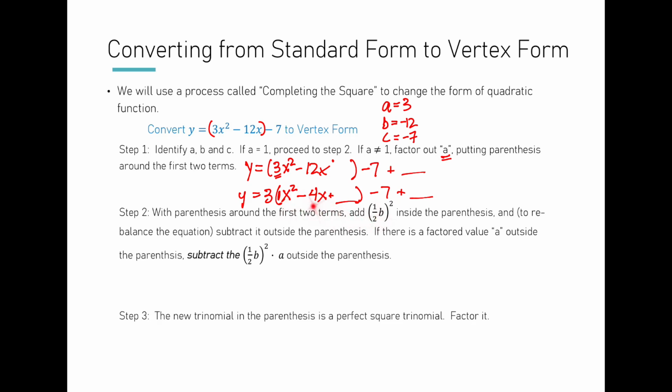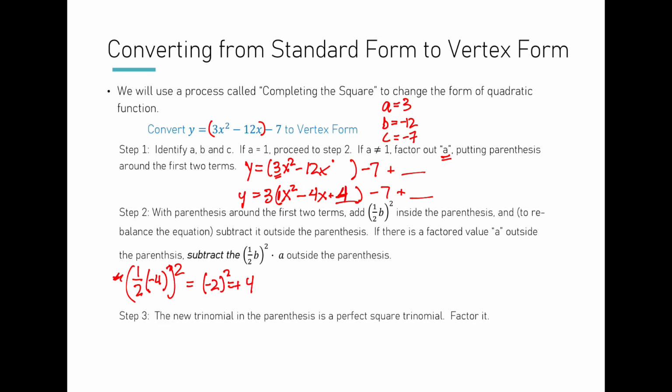Now what I'm going to do is look at b. And b is actually different now that I factored out. It's a -4. So as I look at what I'm going to add to both sides, I'm going to take the opposite of b, the negative. I'm thinking of a different formula. We're going to take 1/2 of the b value, which is -4, and we're going to take that and square it. So 1/2 of -4 is -2, and -2 squared is +4. So 4 is what I'm going to add inside my parentheses.